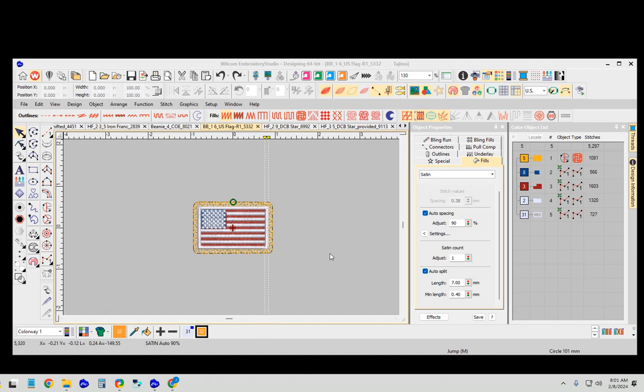Once you have it set up, I'm going to show you how you can delete files, because sometimes you send a file to the wrong machine by mistake, or sometimes you send them over there and then find out, oh, the customer wants to change the size or something else on their file. So now you have files in there that you're looking at that are doing you no good. They don't need to be there. You want to delete them. How do you do that?